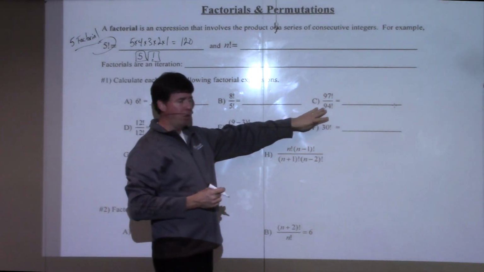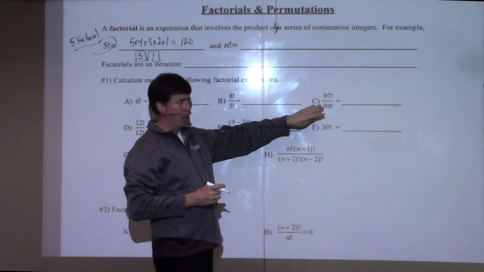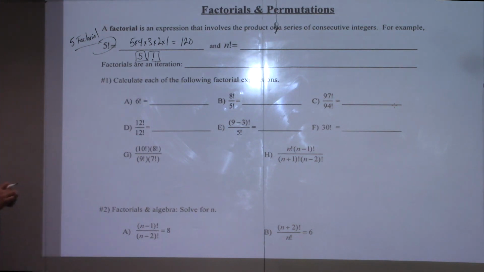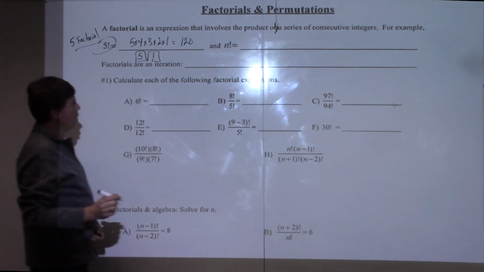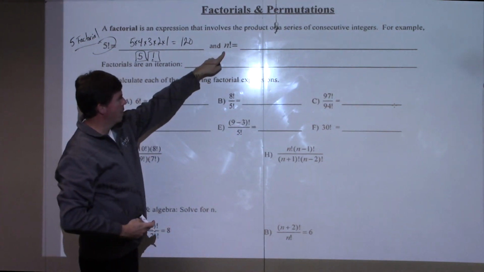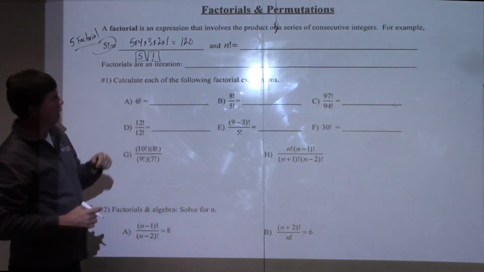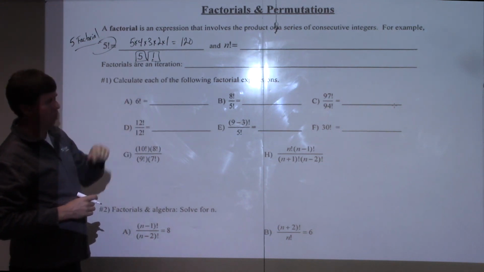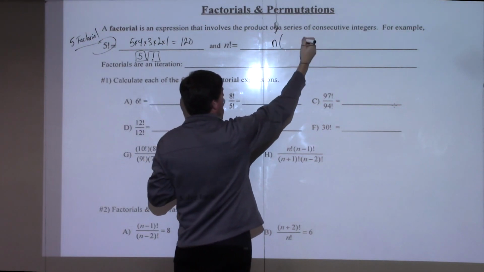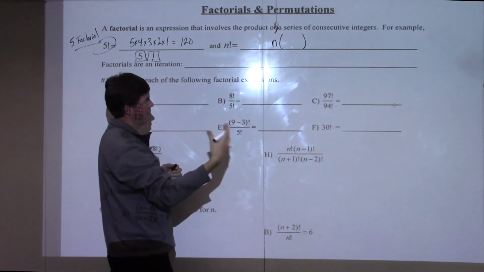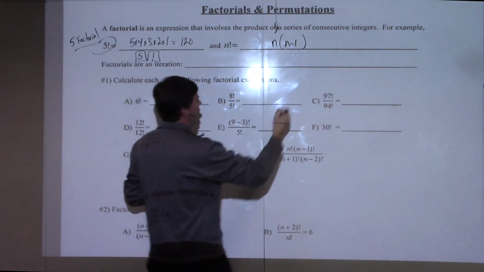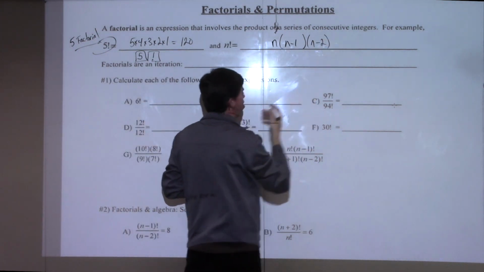So I'm purposely going to give you questions like this to see if you could actually understand how the patterns work, rather than just using technology. What's our general form? n factorial. It does not matter what number's here. If this is a 10, it's going to be 10 factorial. If it's a 12, it'll be that, and it'll continue down. So if it's an n factorial, I have to start with n, and then I'm going to multiply it by the next number. And the next consecutive number is n minus 1. And now the next one will be n minus 2.